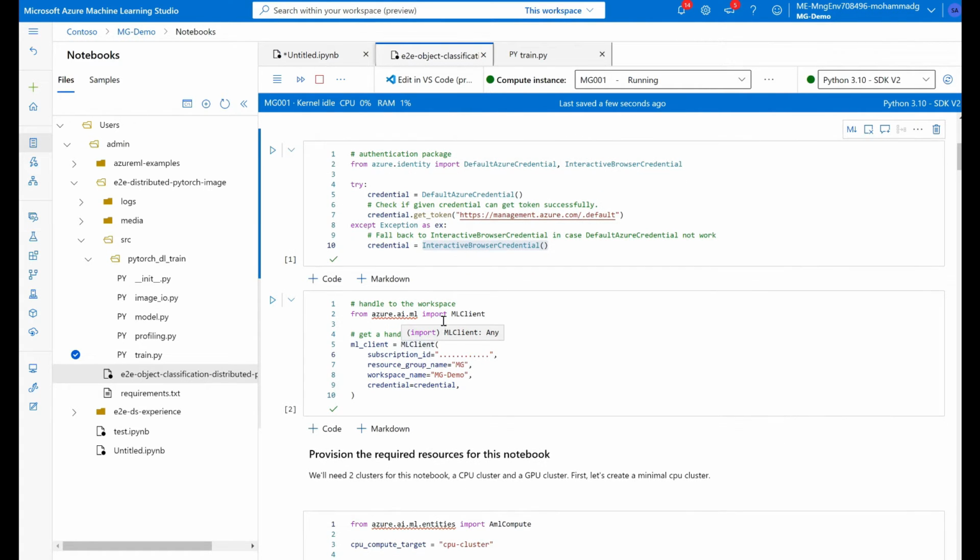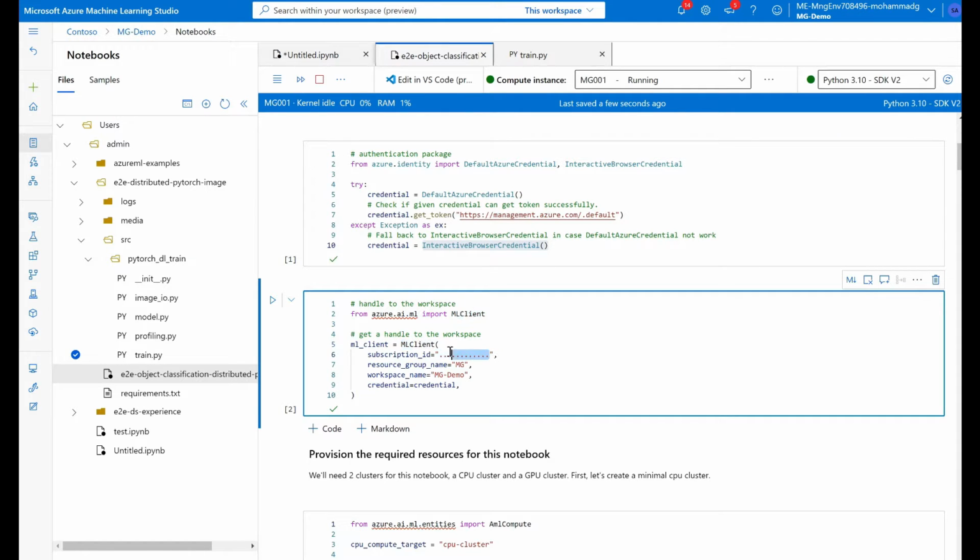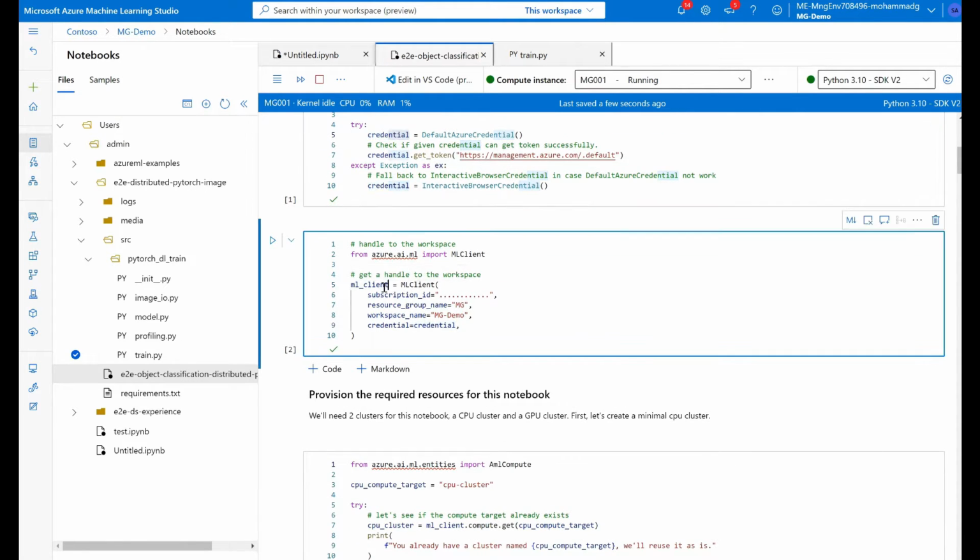Now, in order to connect to the Azure ML workspace, to start coding and using Azure ML capabilities with code or SDK, I have to connect to the Azure ML client. You need to just add your subscription ID. I added it and ran the code, but I removed it for recording the video. Then your resource group name, your workspace name, and the credentials that you grabbed from the top. And now you're authenticated to Azure ML, and whatever you want to do with the Azure ML workspace, you just have to refer to this ML client object.